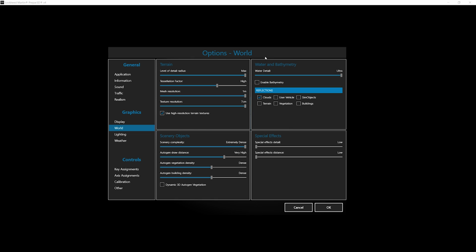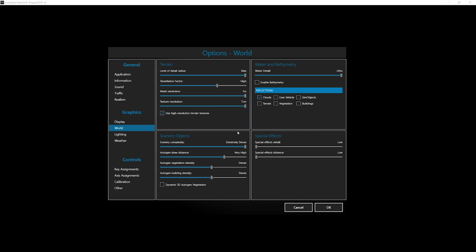So use high resolution terrain textures. For scenery complexity, lowering this might actually affect some payware add-ons that you guys have. So extremely dense for us here. And let's go to another one.